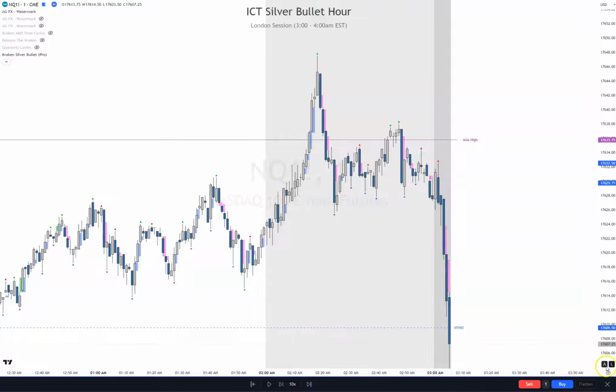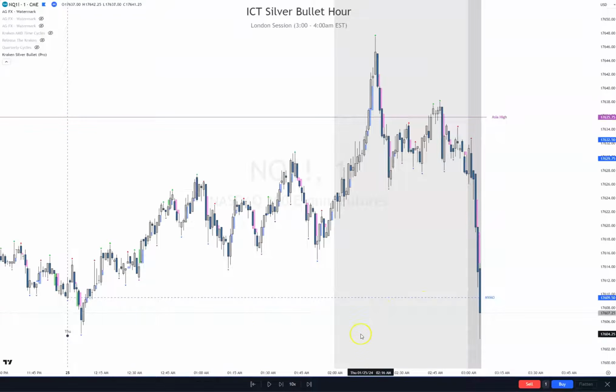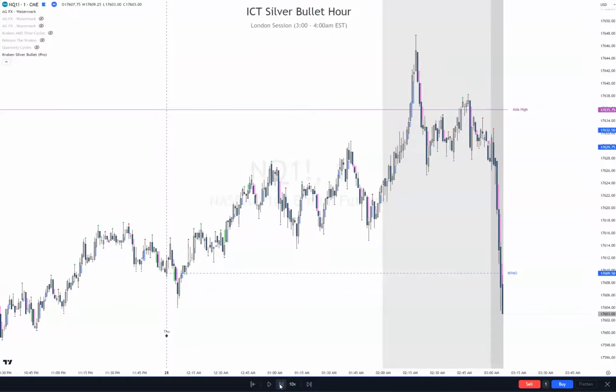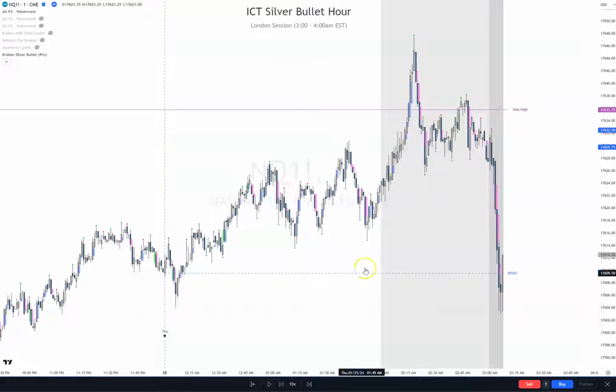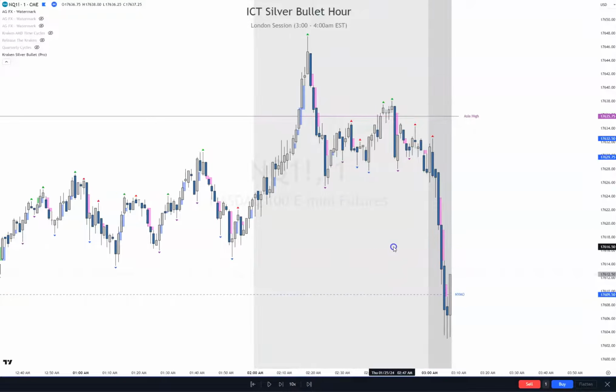Oh, let's do this like this. Right there, took out all that liquidity right there. So all of today's liquidity from midnight has all been swept. Look at this from right here. Been taken. Okay, so let's see if it keeps going lower. It does. Okay, so it took all this liquidity right here. So now let's see if it goes up to go back down, or if it's going to go higher here. Let's zoom in here.